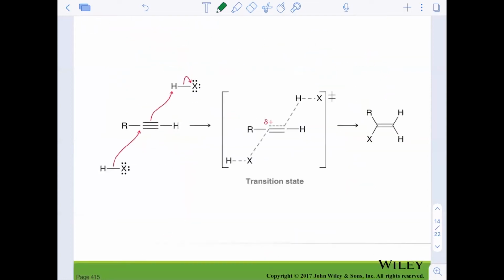This is the transition state that we believe happens for that first equivalent of HX being added across the alkyne when one pi bond reacts to pick up the proton and do that first proton transfer. It is believed that the second equivalent of X is already starting to come in. And so this is a transition state that is believed why the first equivalent of HX being added across the alkyne happens very rapidly.